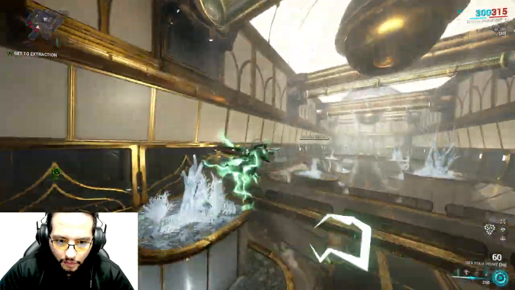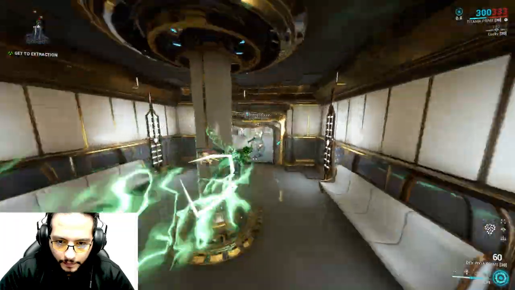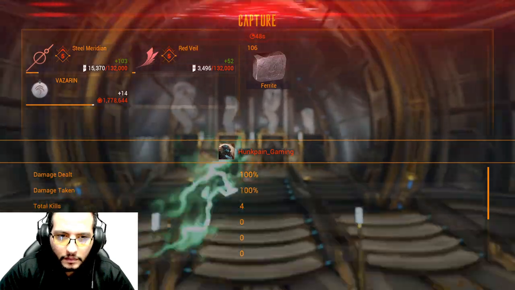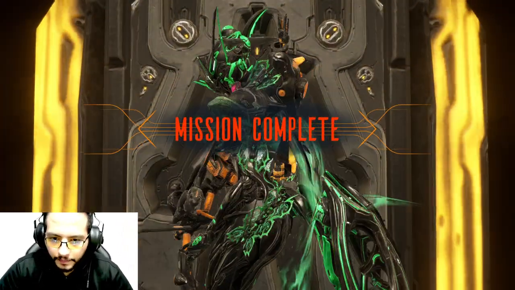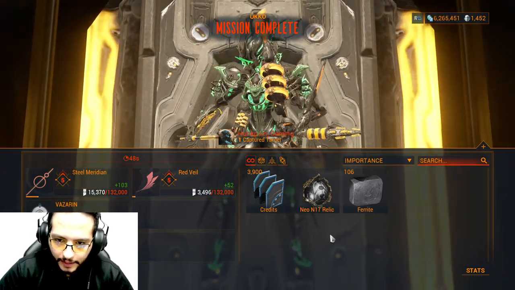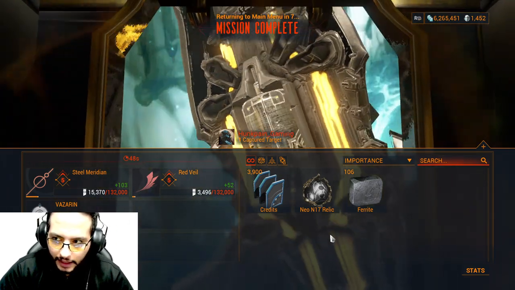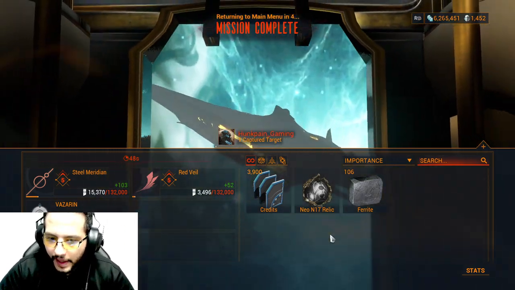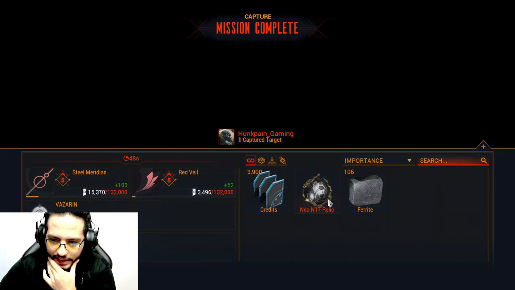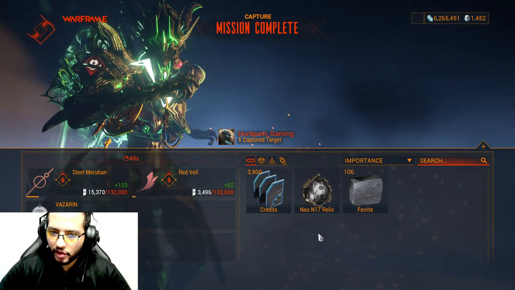The faster you are, the more efficient your farm is. Okay, 48 seconds. As you can see, we didn't get it again. But as I told you, I did three, and then I got it. Maybe every three runs of relic, you get it. Means the drop table is if you go survival, you do 15 minutes, at 20 minutes you will get it.